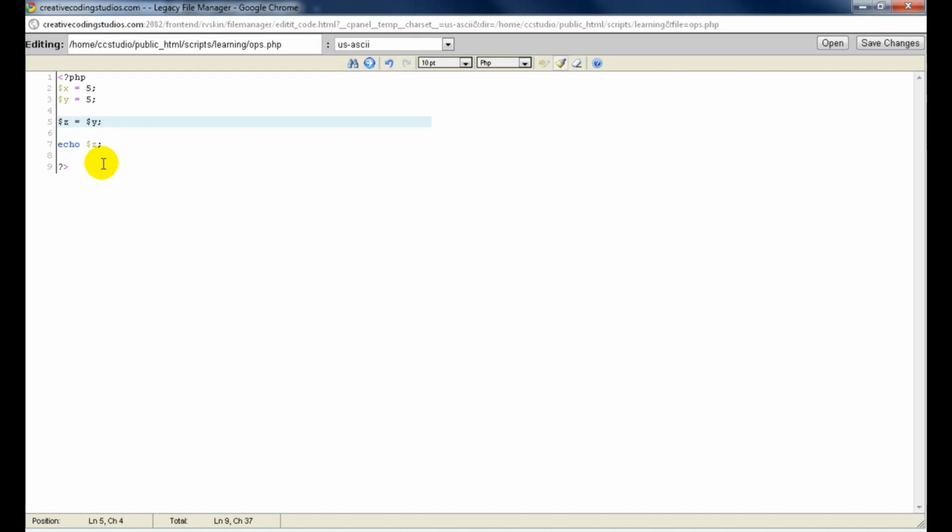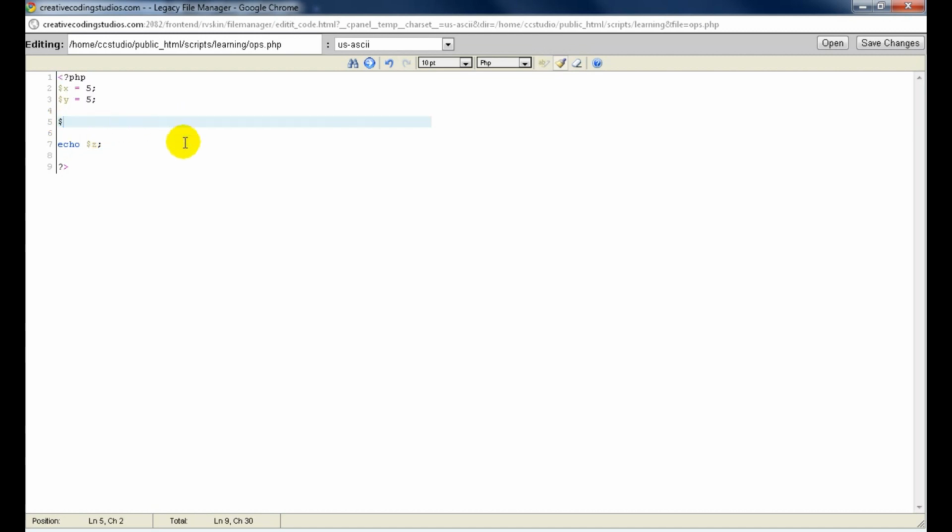Now, we can also do plus equals, which takes this and adds this to it. So it's basically z equals z plus y. We also can use subtract equals. That works too. We can also do multiplication equals, division, and division remainder.